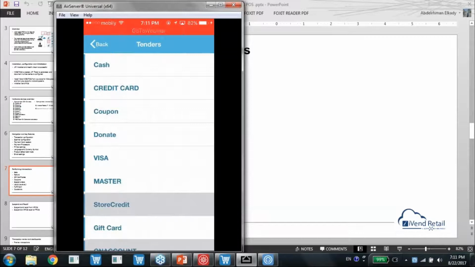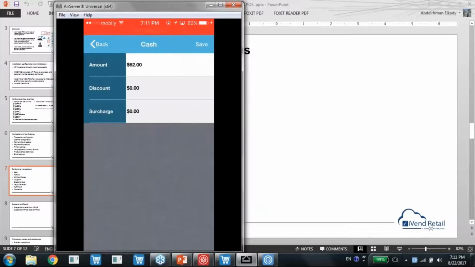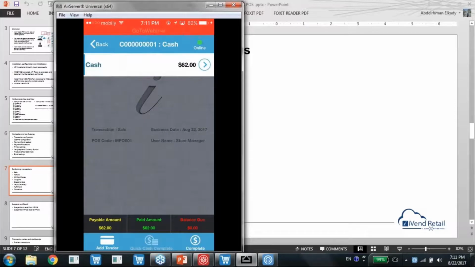If your point of sale is working offline, you will not be able to pay with a loyalty card or a gift card. So let's say I'm going to pay this with cash. I'll click on save. Now my cash payment is added to the transaction, and now I can click on complete.